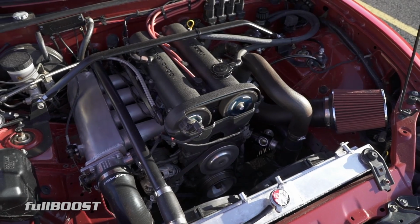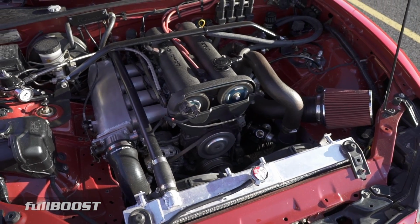So you were saying earlier the turbo is pretty much maxed, about 26 pounds? Yep, it's as much as we can get out of it, doesn't want to make any more. Yeah, it comes up pretty good though, responsive. Yeah, and that's why I stay with the small turbo.